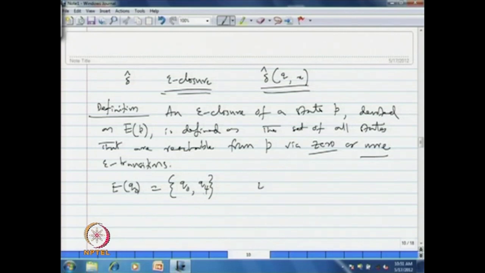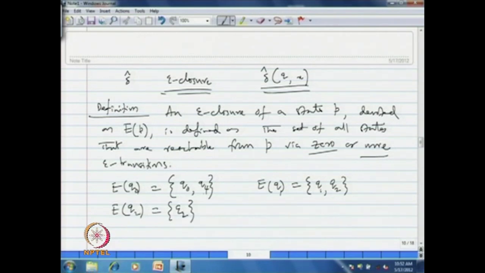Similarly, you can define the epsilon closure of Q 1. You can arrive at the state Q 1 without taking any input, that means 0 epsilon transitions, and then by taking 1 epsilon transition which is defined on Q 1, it goes to Q 2. So, this is the set of possible states following 0 or more epsilon transitions on state Q 1, and hence this is the epsilon closure of Q 1. Similarly, if you look carefully, you will find that E of Q 2 is the single state Q 2, because there is no epsilon transition defined on it.